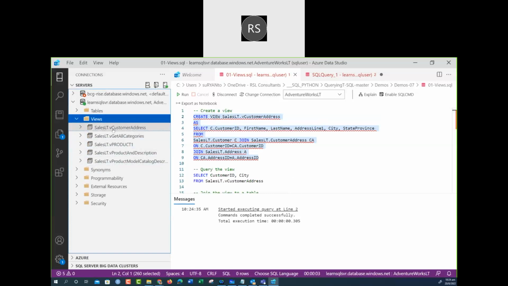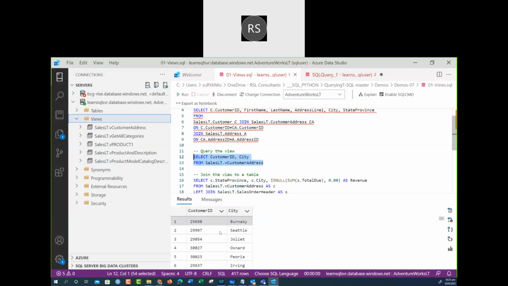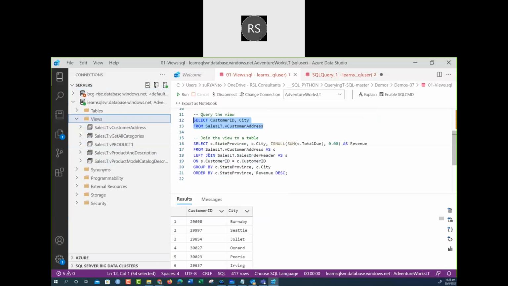So we create the view named v customer address. This one. Yeah. So how to call the v customer address? Just like calling the table. You can use it in a query, select, yeah, or you can also use it in a join, just like a normal table. Okay. So select blah blah blah, after that from this one, from the view. Then a join with the table.